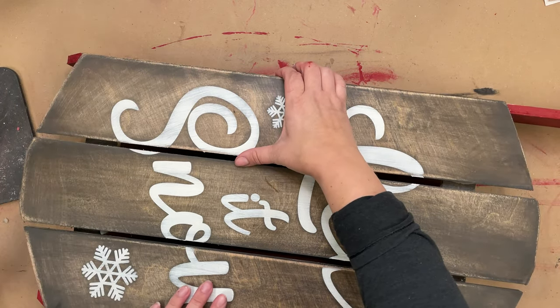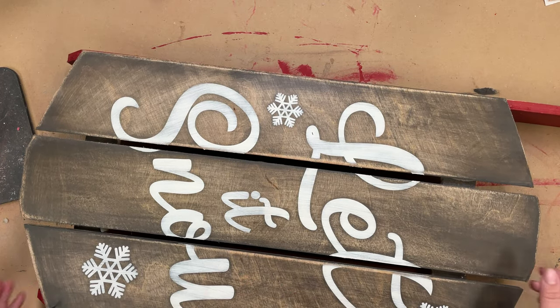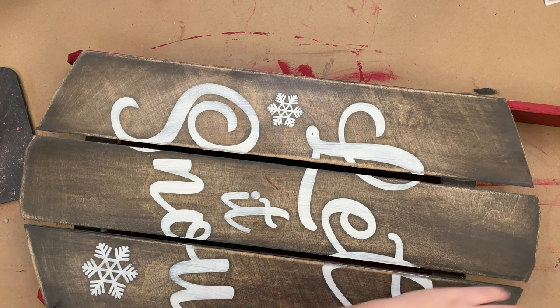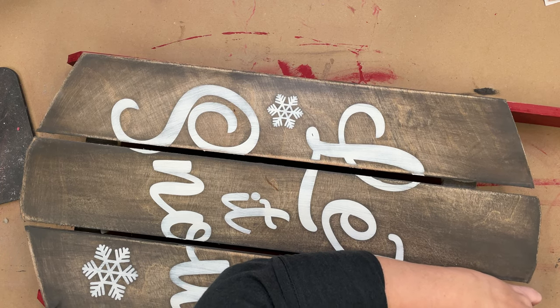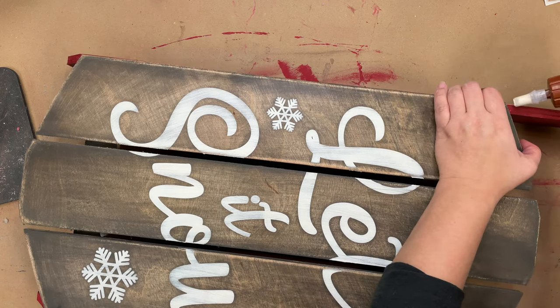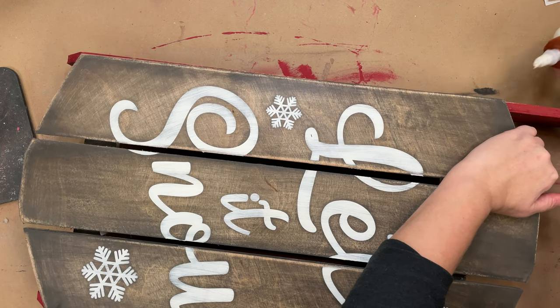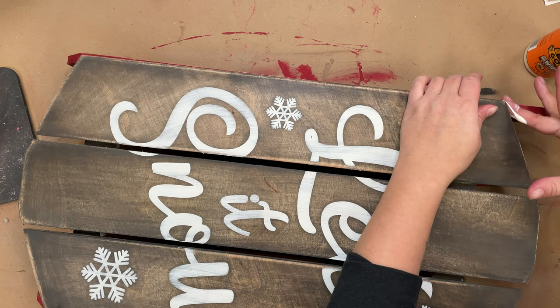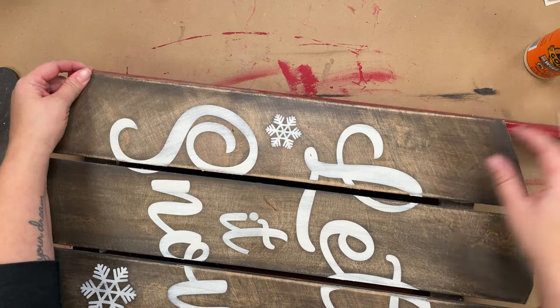So what we wanna do is put some wood glue down anywhere where the runners are gonna hit underneath this. So if it's easiest to kind of lift it up just a little bit and put a little dollop under there, I'm gonna put a little bit down here and a little bit down here to hold it in place. Now on one side, I'm gonna do hammer and nails. And on the other side, I'm gonna use the brad nailer. Just so you can kind of see the difference between those.